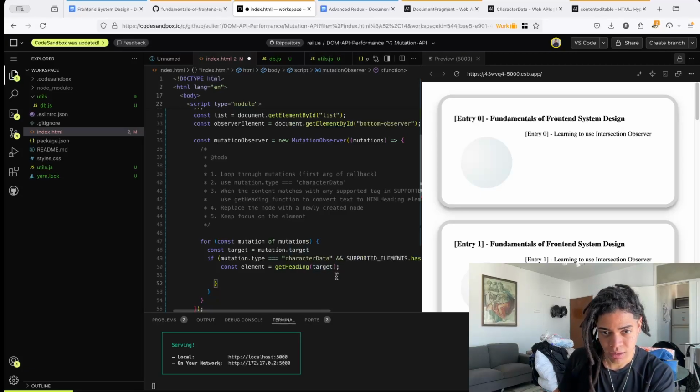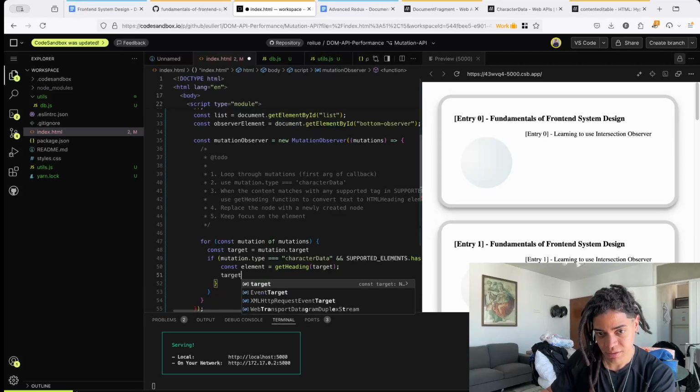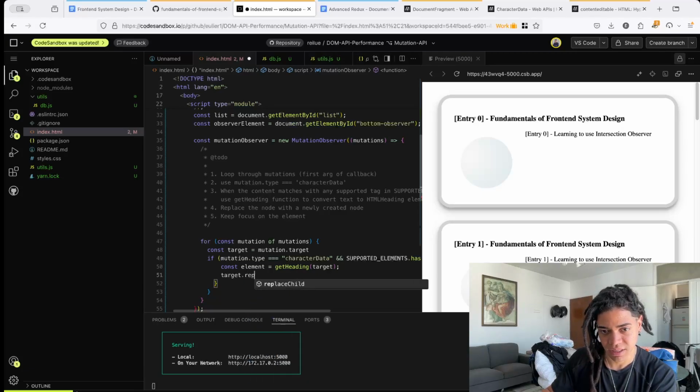Once I pass that node, I want the target to be replaced with the heading.